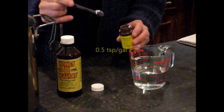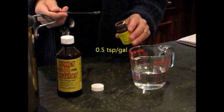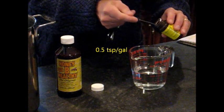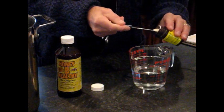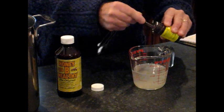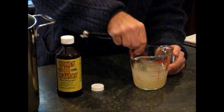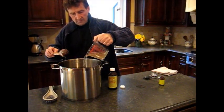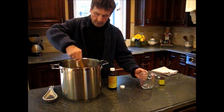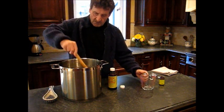For this bottle, the dosage is a half a teaspoon per gallon of syrup, and since we have 4 gallons here, I'm going to add 2 teaspoons, sorry. Okay, so we'll add it to the simple syrup. Stir it up.